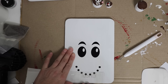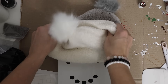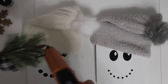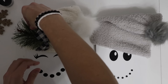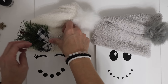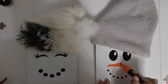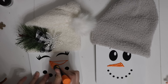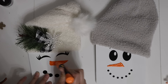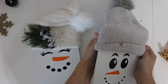Once those two were done, I found these really cute hats from Dollar Tree — $1.25 each. If you don't glue them you can always reuse them for something different. I went ahead and glued them and used some greenery and embellishments I already had in my craft stash. I used some fabric paint to paint the noses on because I didn't have any orange vinyl. This worked for now and I love that it had a little more dimension in the noses — I just think these are adorable.